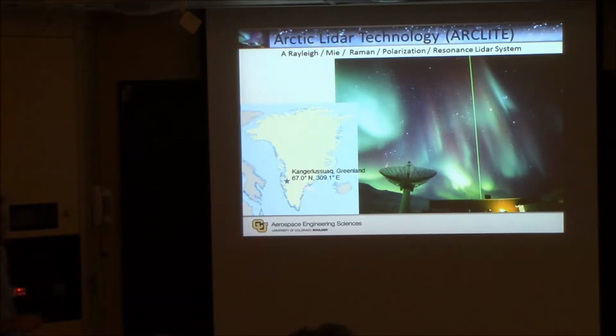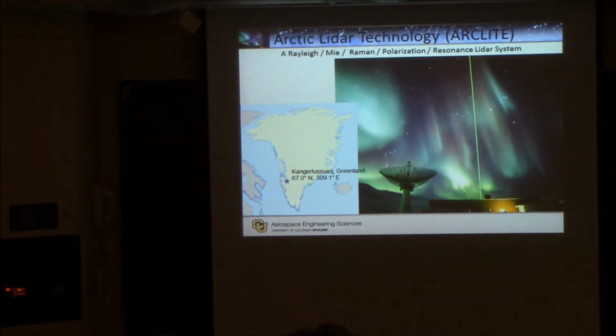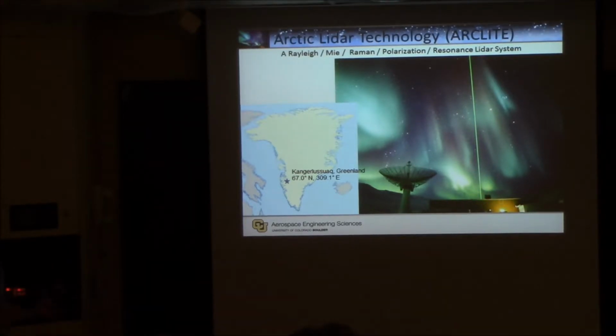This LiDAR system is located up in Greenland. It's at 67 North near Kangerlussuaq, Greenland. And this is the LiDAR beam here leaving the building. And you can see that it's green. So that's a double neodymium YAG laser, about 17 watts of green laser light. It's a lot of energy, and can be scary to work inside here sometimes when all the reflections, when we have the walls open and we're working on it. But we're careful, and this is the aurora, and it's a beautiful place to go to.